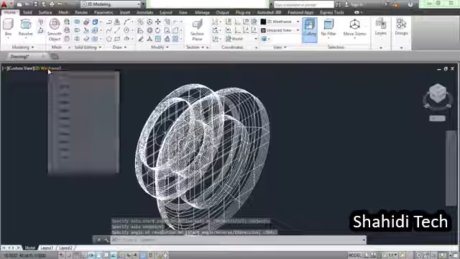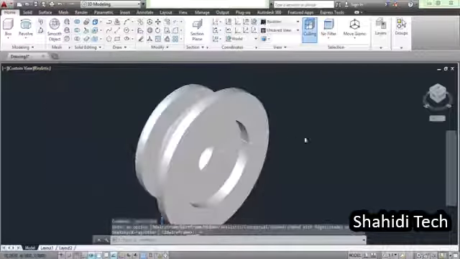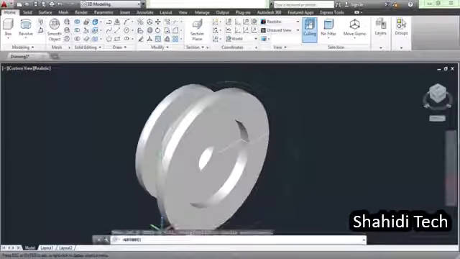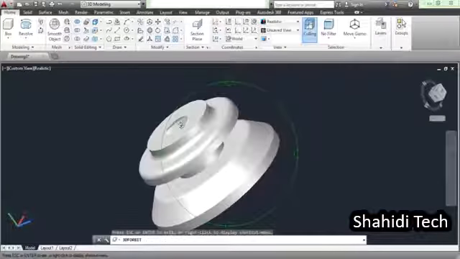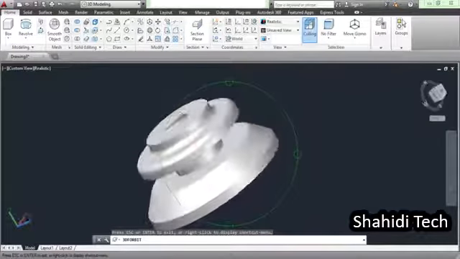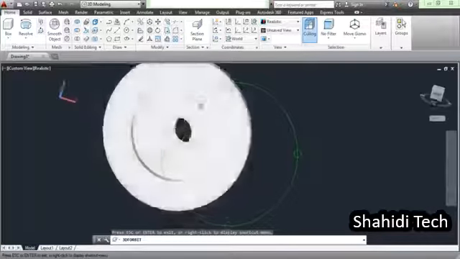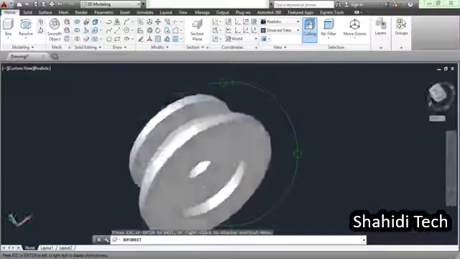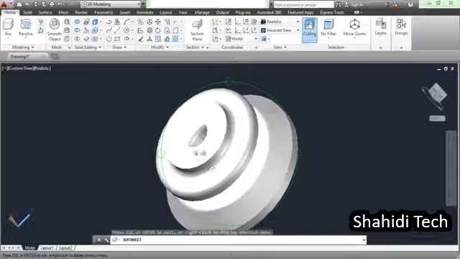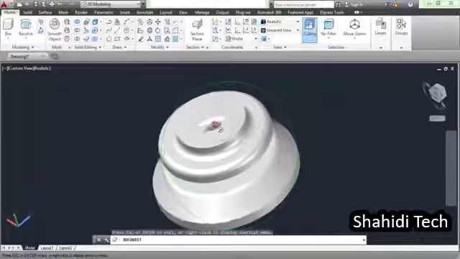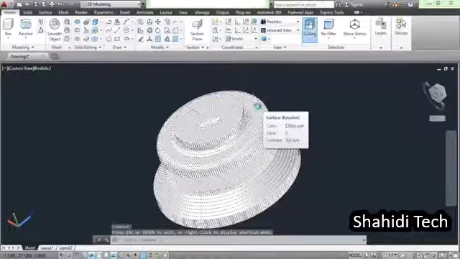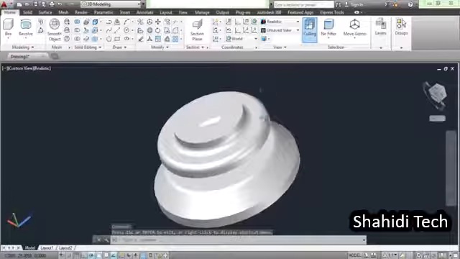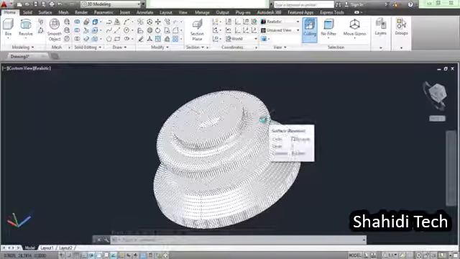Now go to 2D wireframe, change it to realistic, and then you'll find that this geometry is now hollow, a completely hollow geometry. There you can see that inside it's hollow, and we are able to make it using a surface now. So if the 2D geometry is open, you'll be able to make a surface instead of a 3D solid model. And you can see here that this geometry is a surface.